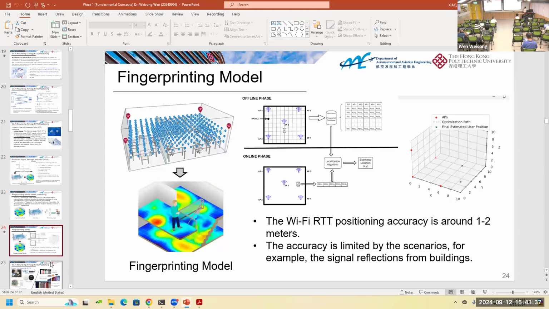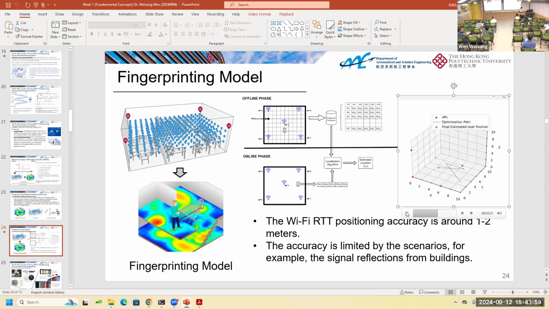As I emphasized last time, for Wi-Fi positioning we have 2 solutions, right? The first one is range based. The second one is signal strength based. So I'm not going to provide the example for signal strength, but I provided examples for range based. So for example, this is the example, right?